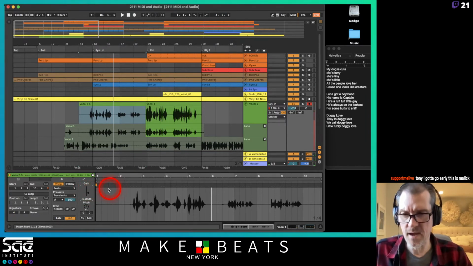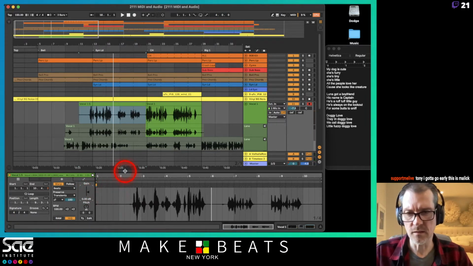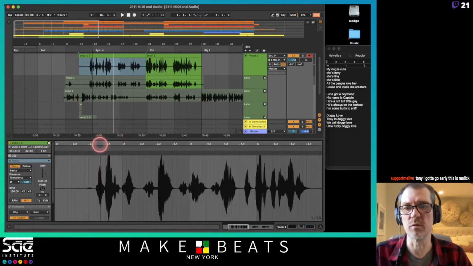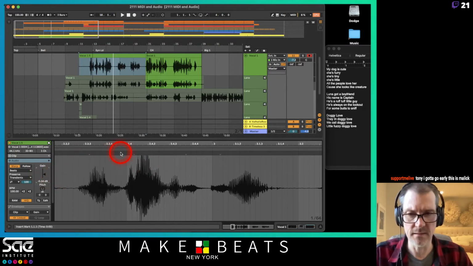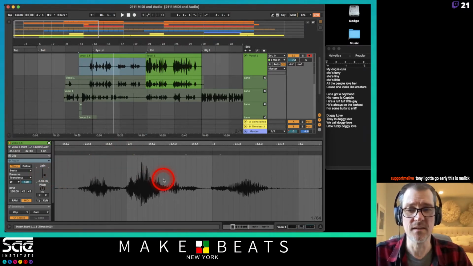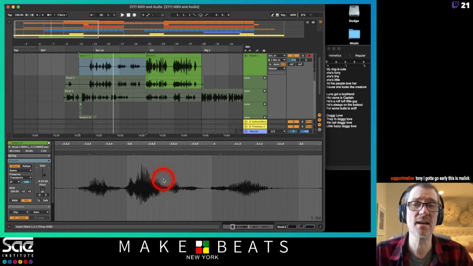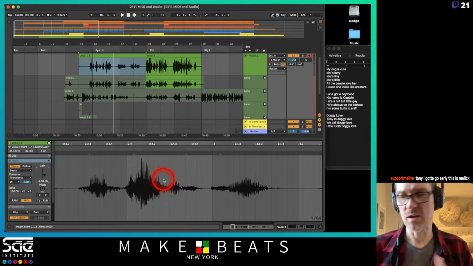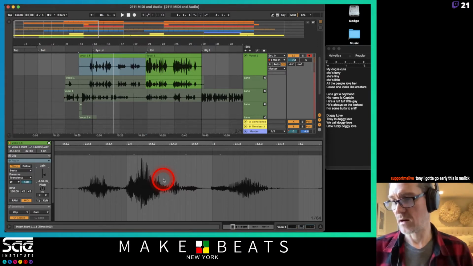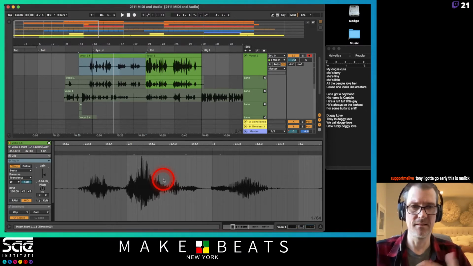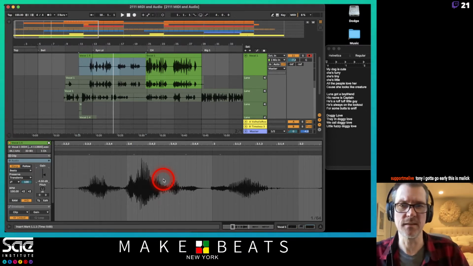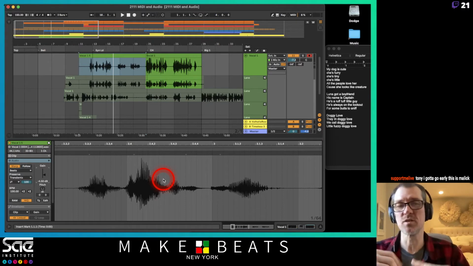You can see that if I... Here, let's take a look at this real quick, because this is what 32-bit recording does for you. It actually looks like it's clipping right here, but if I turn the gain down, we can see that it's not actually clipping anything. And this is great in a situation like this where you don't have a lot of control over the microphone. Where the microphone is not optimal because I'm using it to talk to you and I'm also using it to record this vocal.